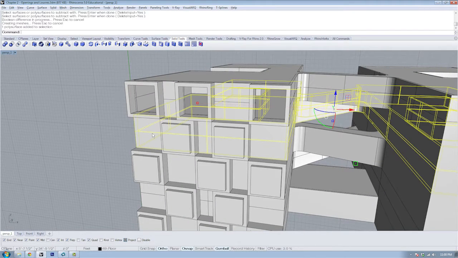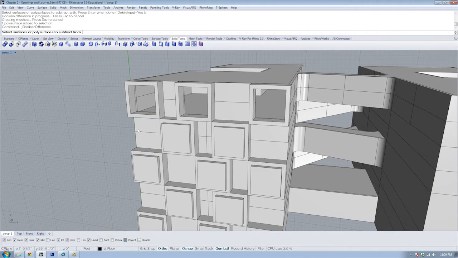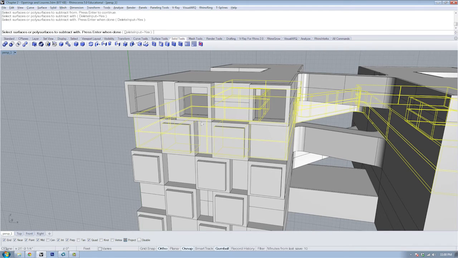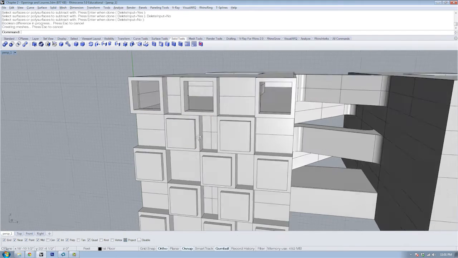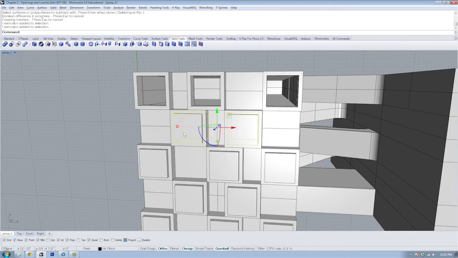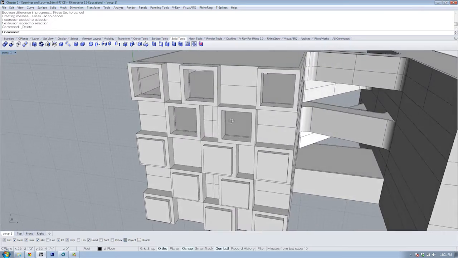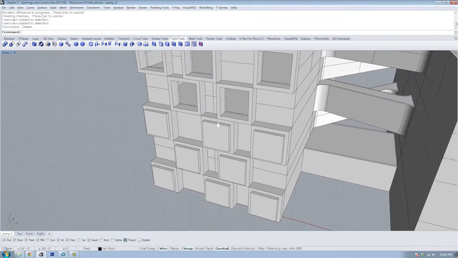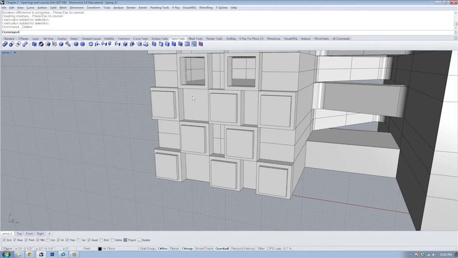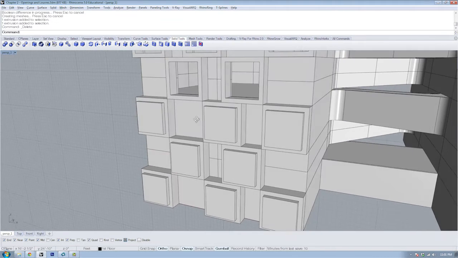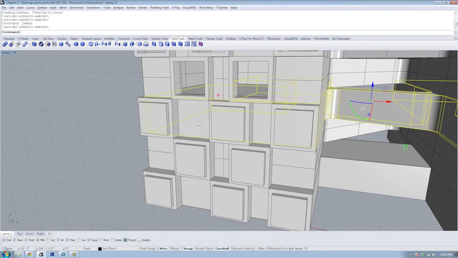Now if we run that command again, select these, but turn delete input off, and then confirm, those will stay there. That's how I usually do it, and then you just have to go back and delete them manually. All it does is take more time, but that's what I'm used to. Helps me keep track of where my geometry goes a little bit better, for whatever reason.